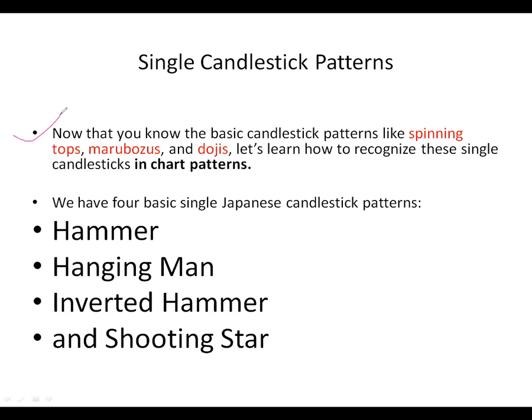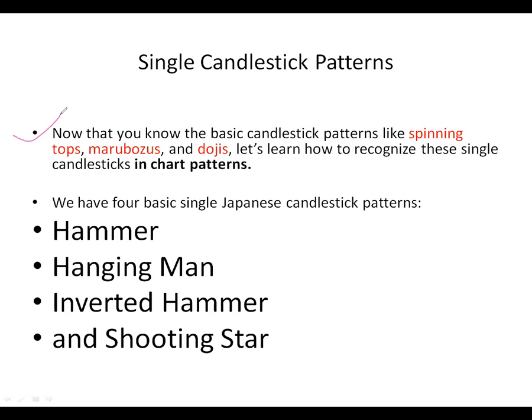When you find a doji candle on the chart, depending on which part of the chart you find it, will determine its meaning or the name it bears. So you may see a doji candle, but maybe that doji candle is on a downtrend. Because the doji candle is on a downtrend, the name has changed from just a doji. The name is no more going to be a doji. You may call it a hammer or a hanging man or an inverted hammer or a shooting star.